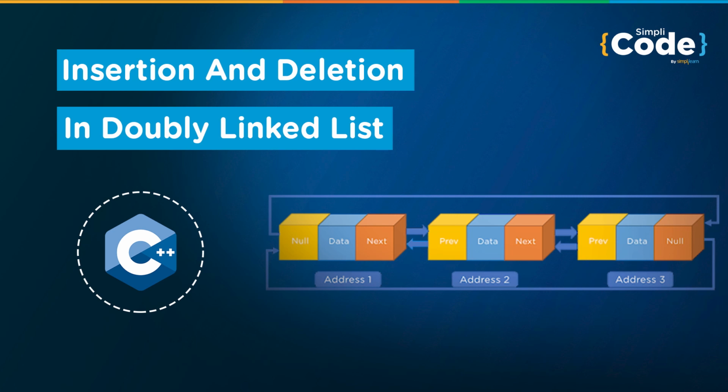Now, in C++, a doubly linked list is similar to that of a linked list, except that each node also contains a pointer to the node preceding the current one. This means that we can travel not only in a forward way but also backwards in a doubly linked list in C++, which is not possible with a singly linked list in C++. So in this tutorial, we'll be understanding the two main operations, which are insertion and deletion.